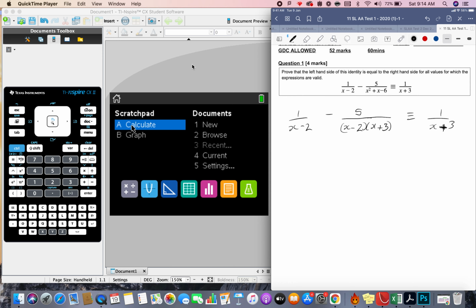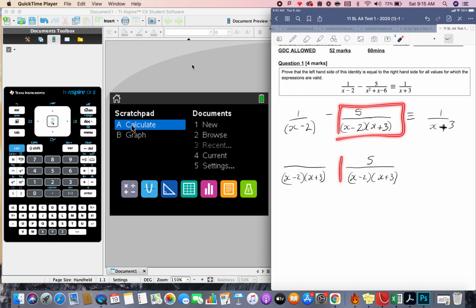Okay. Now notice that on the left-hand side you've got 2 fractions. The usual thing is to make a common denominator. So the common denominator, can you see for both fractions, would be x minus 2, x plus 3. And over here, x minus 2, x plus 3. But you just have to look to see how you've moved from this fraction to this fraction. Well, the denominator is just the same, right? So that's easy enough. What's happened to this denominator to get to here?